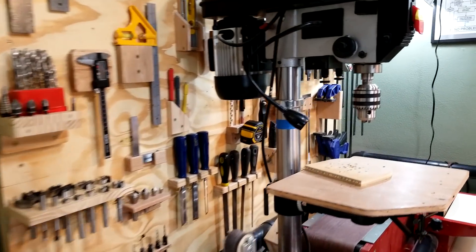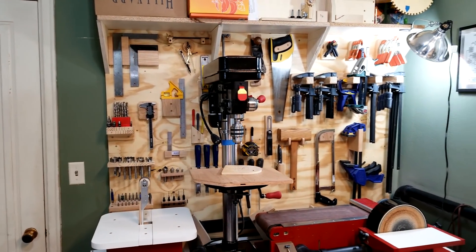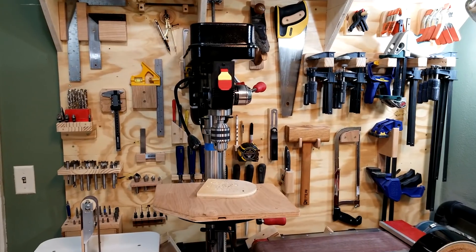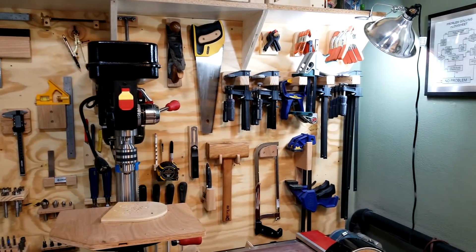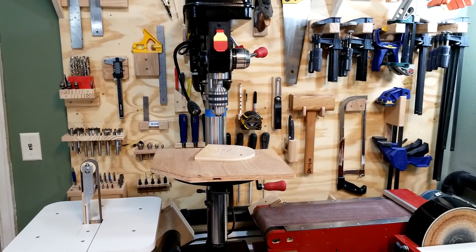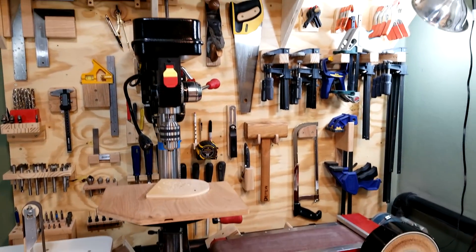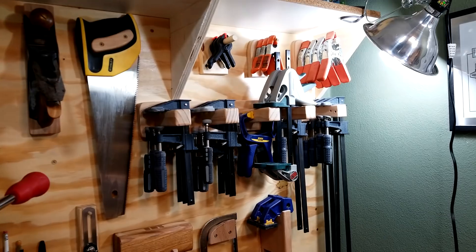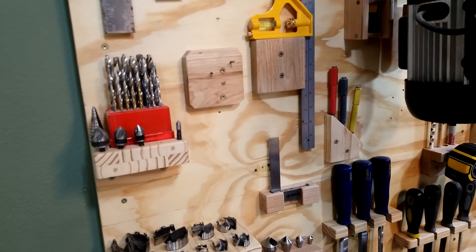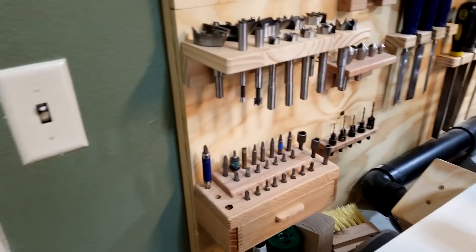Another video I did was on this tool wall. The tool wall is definitely essential for my small workshop as I don't have a whole lot of storage under the workbenches or in other cabinets, so getting my tools up on the wall is a good use of space. It makes the tools very accessible and easy to get to, and very organized. I can tell exactly where something is or isn't, and it helps with cleanup as I can put tools back easier. My favorite holders are probably the clamp rack — very easy to get to — and my caliper holder, which is held on with a magnet. Super easy. My bit storage is also a fun little one.